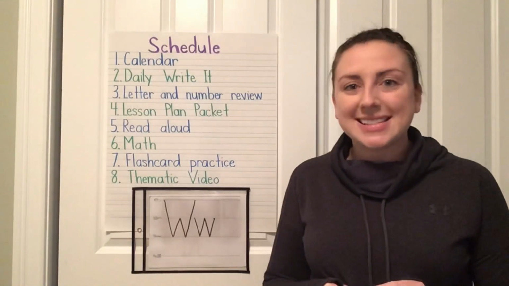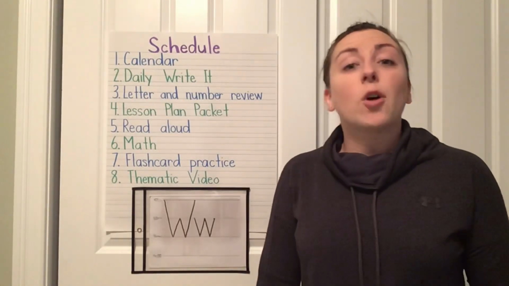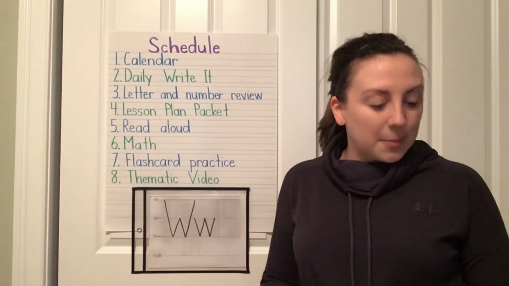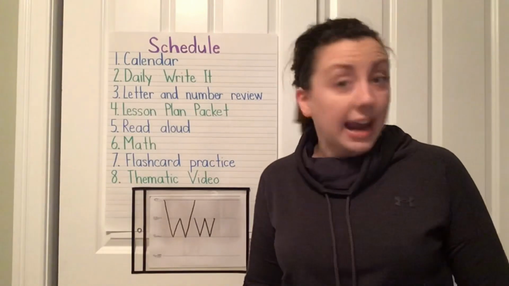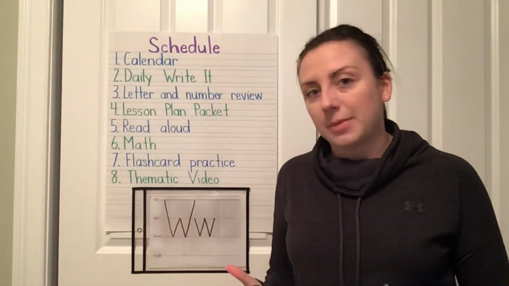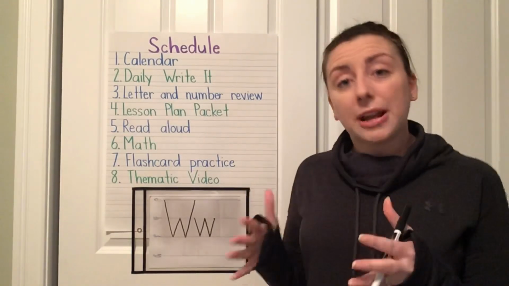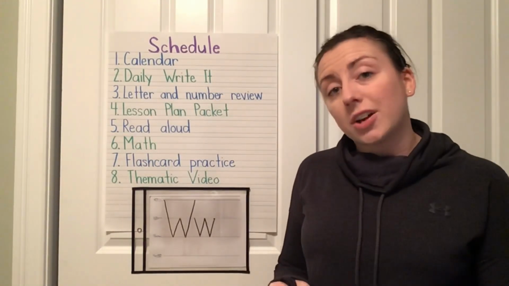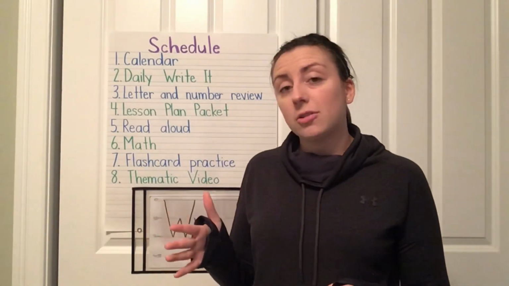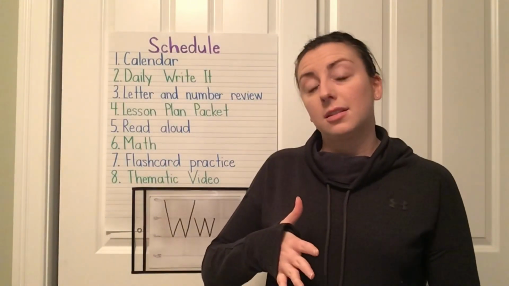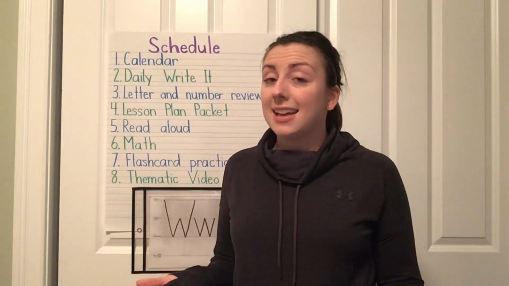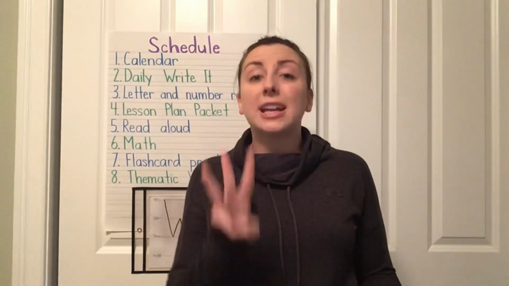Now a lowercase w is pretty much the same thing, except it starts at the plane line. Slide to the grass line, slide to the plane line, slide to the grass line, slide to the plane line. W, wind, W. And for our number today, we are going to write the number that is 3 greater than 13. So what does greater mean? Well, greater means bigger. So if it's 3 greater than 13, would we need to add 3 to 13 or take 3 away? If it's greater, we need to add more. How many more are we going to add? 3, because I said it was 3 greater.